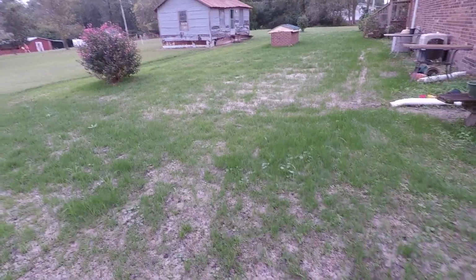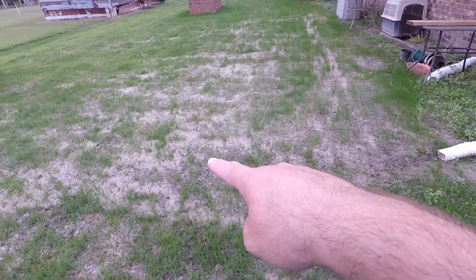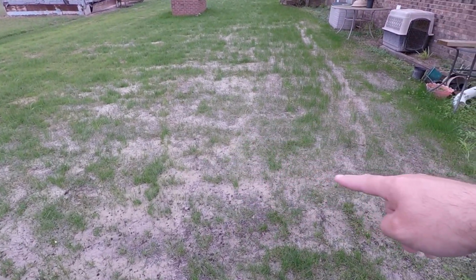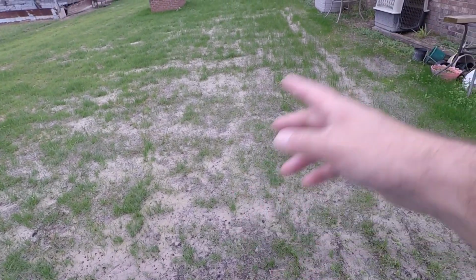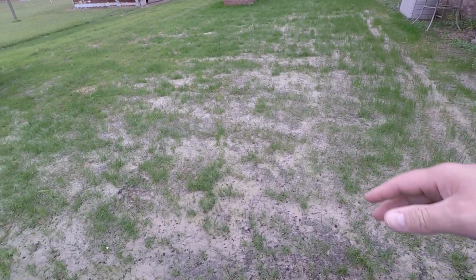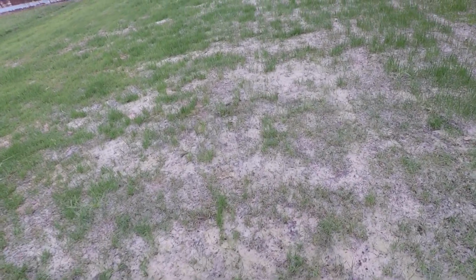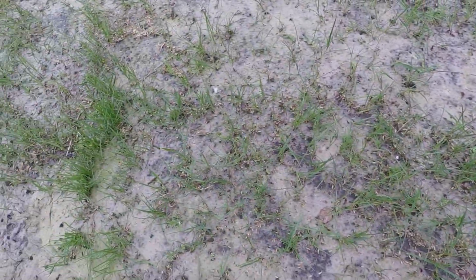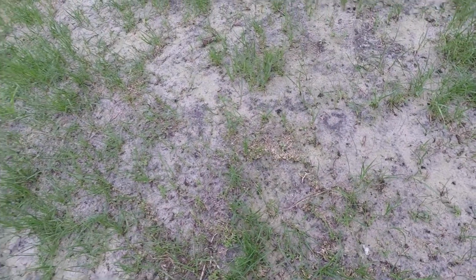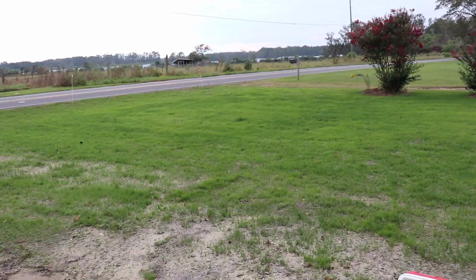And over here on the side yard, or the backyard I should say, we got a little thin spot right here. Again, it wanted to wash right here, so I took the garden weasel and threw out some more seed in here and kind of worked it into the dirt some a few days ago. So hopefully that'll thicken up. And actually, it rained so much, you can see a lot of the seed right there has come back up to the surface, which is crazy. But overall, it's coming in.